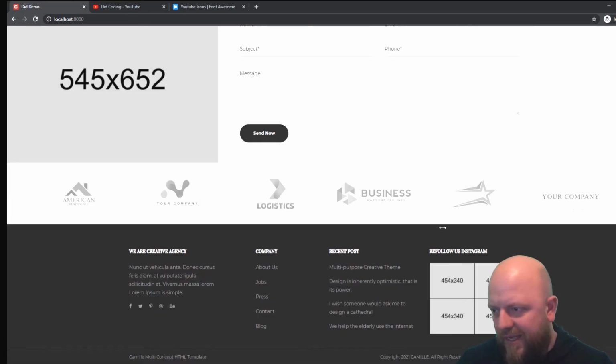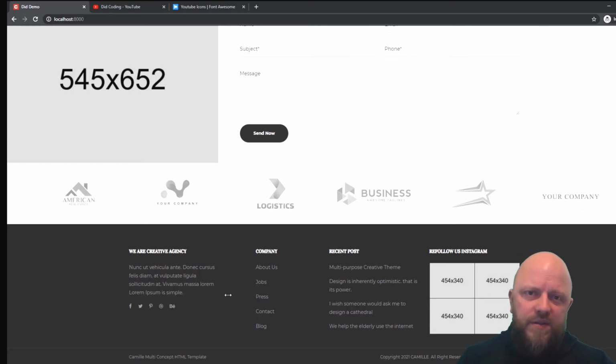What we've got is this footer here. There are different variations of the footer in the templates that you buy generally. You might have a light one, a dark one, a coloured one. You might have one with 4 sections, another one with 2, and so on. I like this one. I'm not going to dig around in the templates and find a better one. This is the one I'm going to run with.